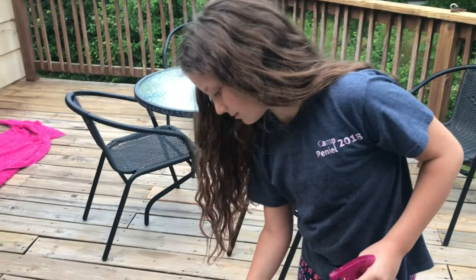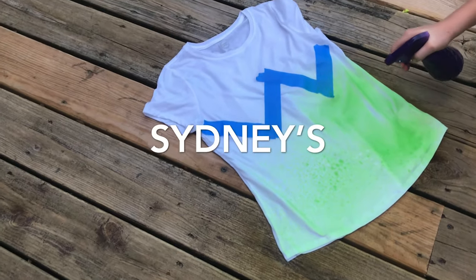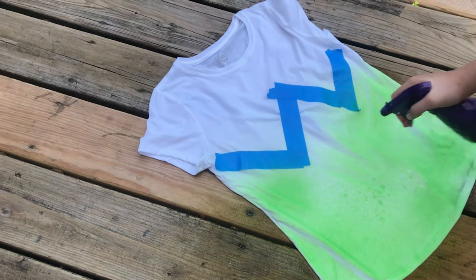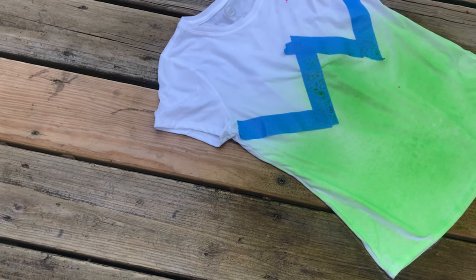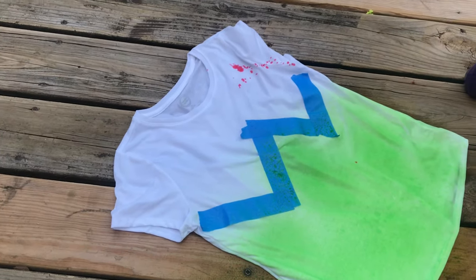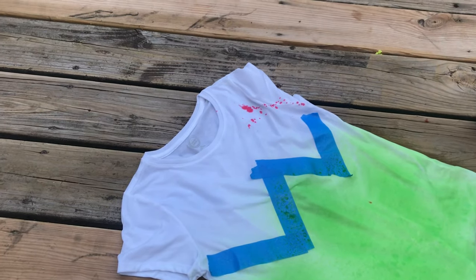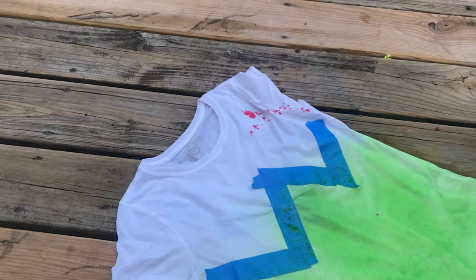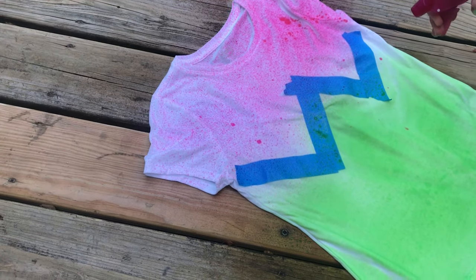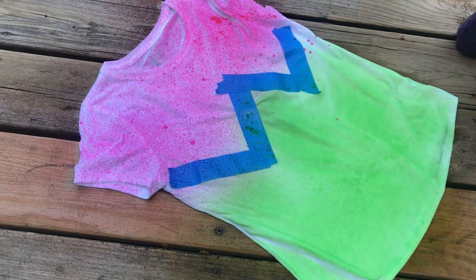It's hard on Sydney's hair. What does she got? Probably just want droplets, baby. Together. That looks really cool. Okay, now I gotta flip it over to the other side.